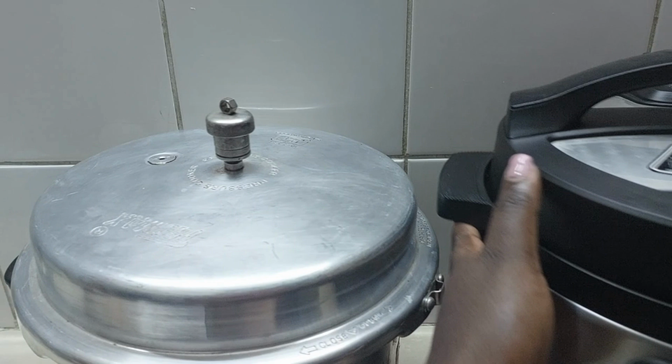The next thing is pressure cooker can be expensive. It depends. What I always say, and of course if you're following us on Just While, you know, expensive is a term. You cannot equate it to a value, because what may be expensive to me is not expensive to someone else. So for me, I would say it's relatively expensive. It may not feel expensive to everyone, but if you get a good one, it is a worthwhile investment. So I don't know whether we should consider it as expensive.